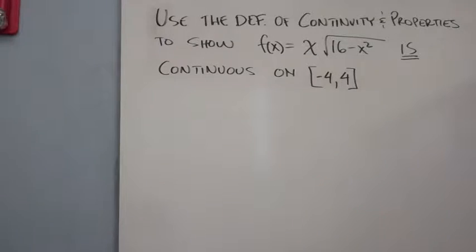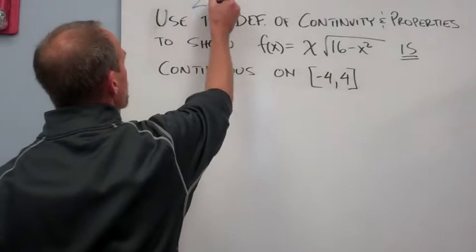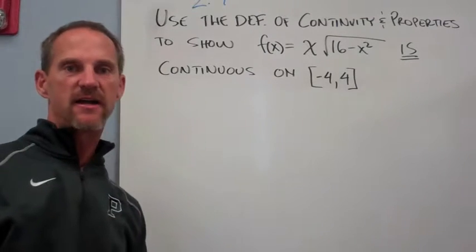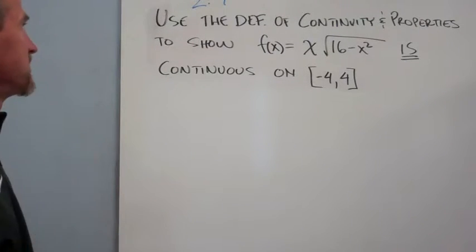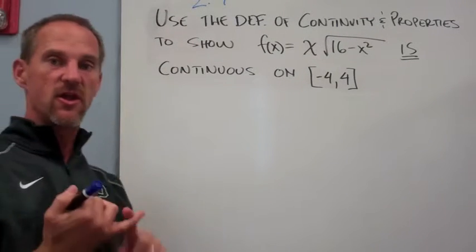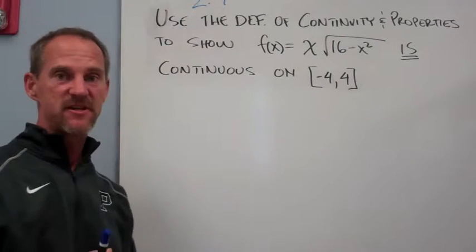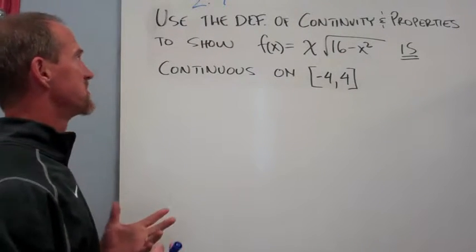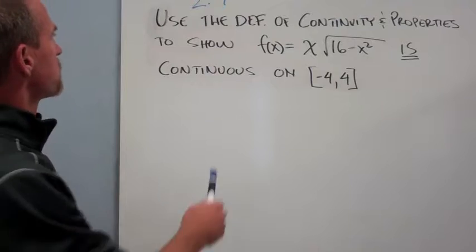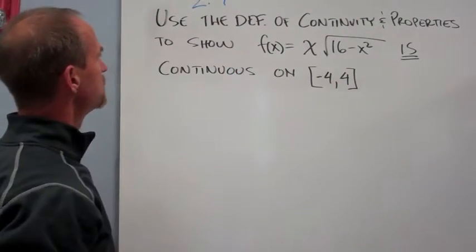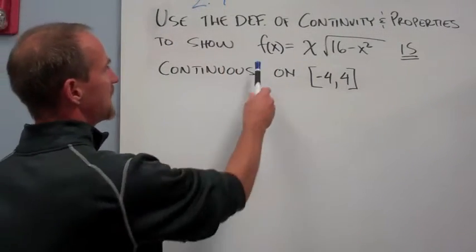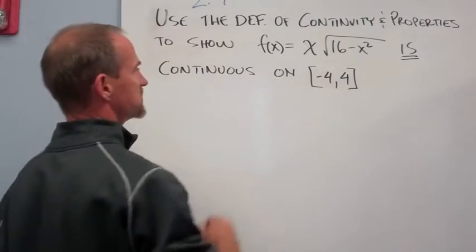Okay, we are working in the 2.4 section on continuity. We're looking at applying the laws of limits and the definition of continuity to solve some of these problems. So we are going to use just what I said, the definition of continuity and those properties to show that this function is continuous on this.